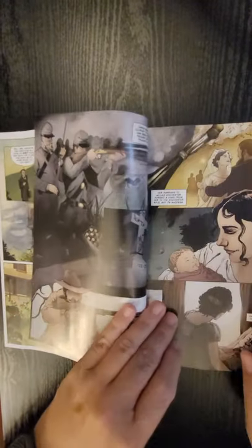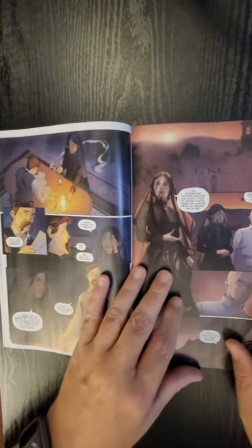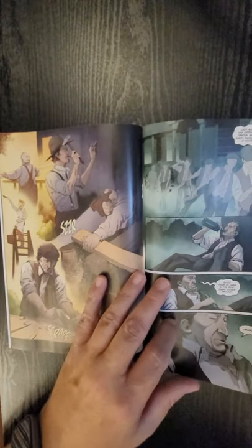So this gives me about 60 seconds for you guys to at least see the interior, maybe get a little bit of an idea of the story and maybe what we're getting. And that gives you the opportunity to let me know if you want me to do a full review where I delve into the storyline, critique the art, and basically give it a CGC review.